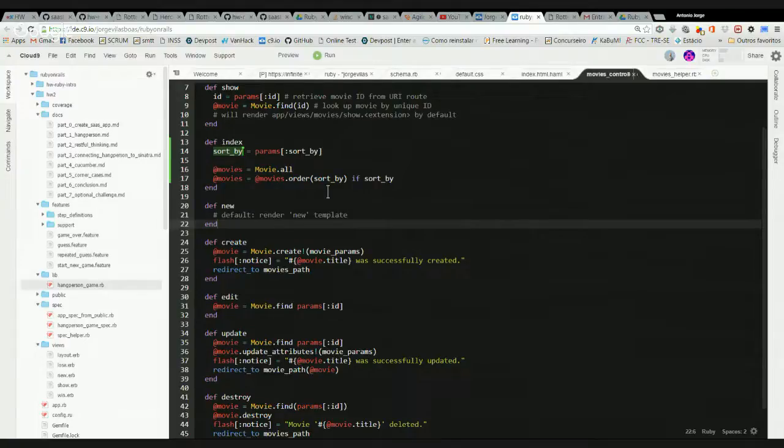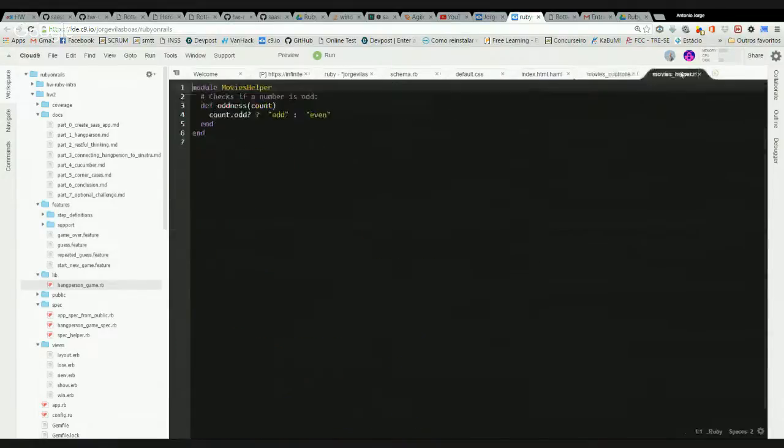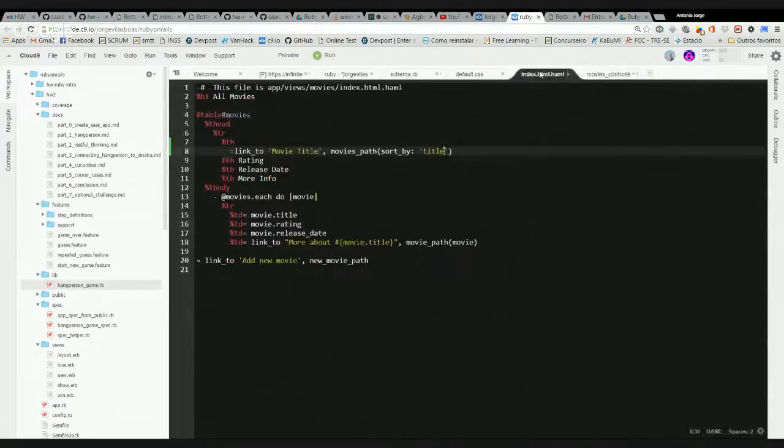Now, what are the names of the fields here? So if I go to schema, and what's the other one we're going to sort by? Release date, it said. All right. So while that Rotten Potatoes page is still open, once I've clicked on movie title, I get the parameter there, sort by equals title. If I just do sort by equals release date, yeah, that works too. So all we need to do is change the parameter.